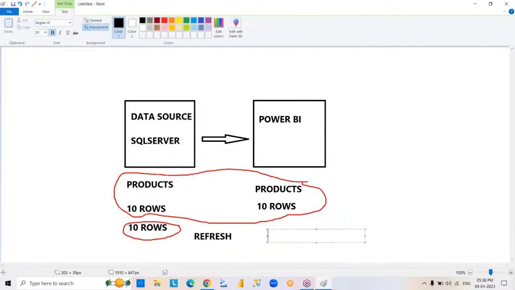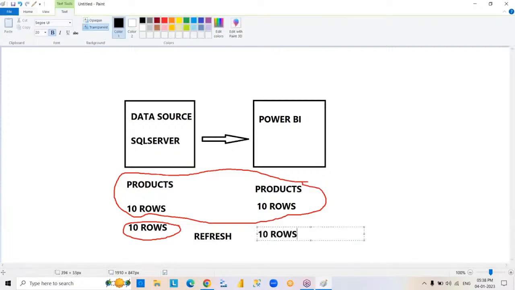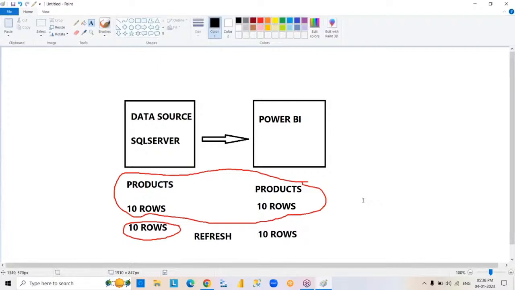Suppose you go for refresh, then whatever new data, the 10 rows inserted or modified in the source, will be copied. By using this refresh concept, whatever modifications are done in the source will be copied from source to Power BI environment.